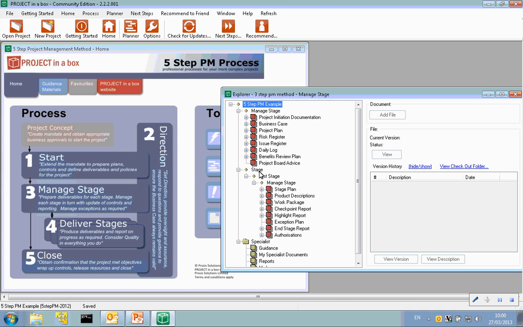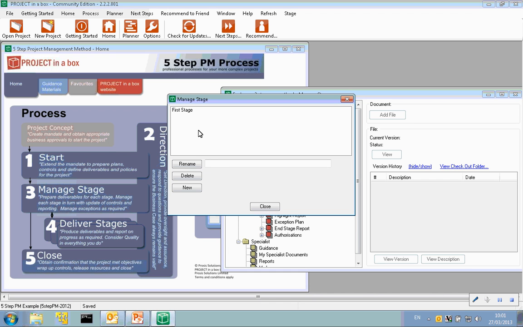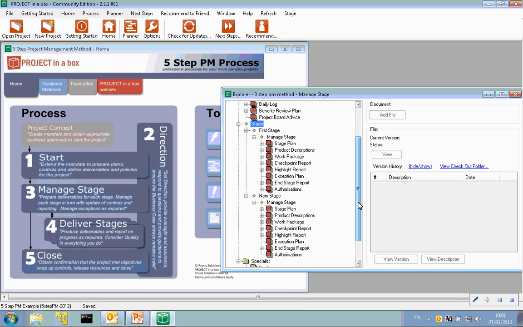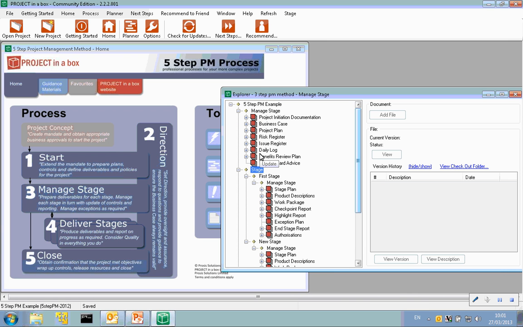And if we want to add a second stage, we simply come onto the stages title, manage stages, add our new stage like that. We can rename these things if we want to, and we'll see it then adds a second set of documentation in for the new stage. So the method template is split into two parts, project level and stage level, and it can add those extra sets of documentation in. Really very useful for a much more complicated, complex, structured project to be able to manage it at that level. Otherwise, the main project documentation structure would get overloaded.